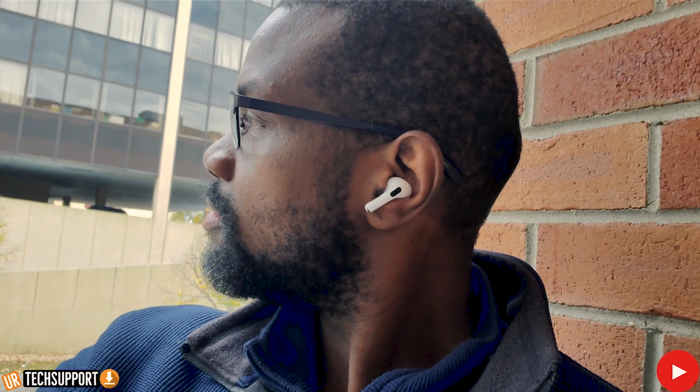The AirPods themselves weren't very comfortable after long use, which is probably one of the most important things for a set of headphones. When I'm doing a headphone review, it's kind of difficult because everybody hears a little bit different. Everybody interprets music a little bit different, so what may sound great to me may not sound great to you. But one of the most important things about headsets is they have to be comfortable for the long haul.